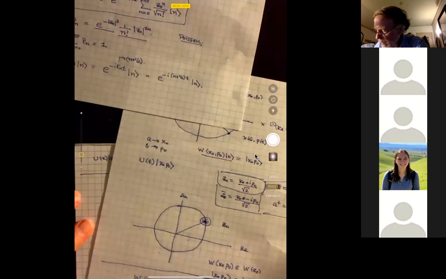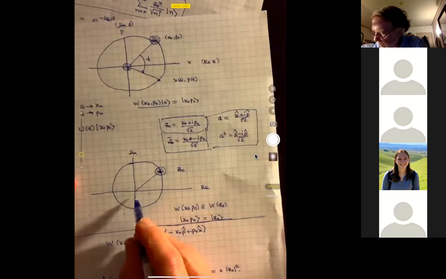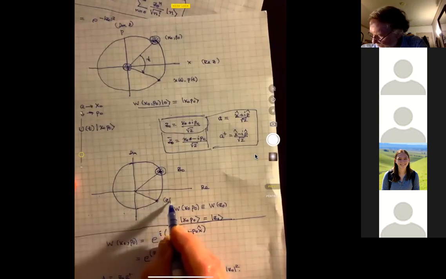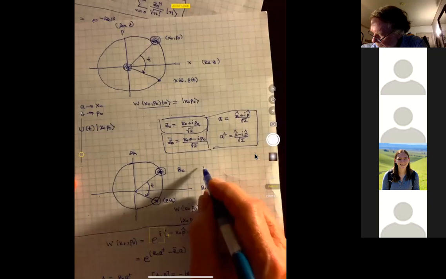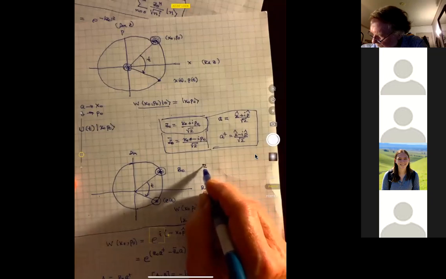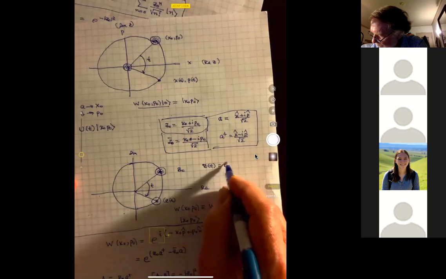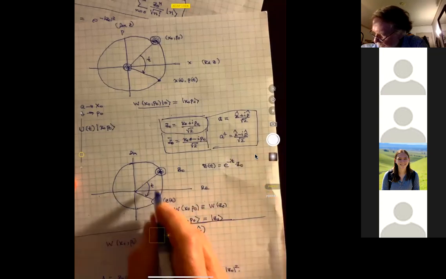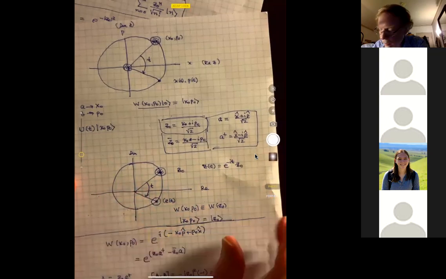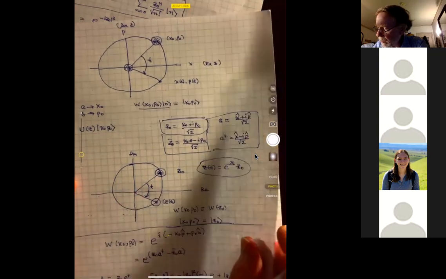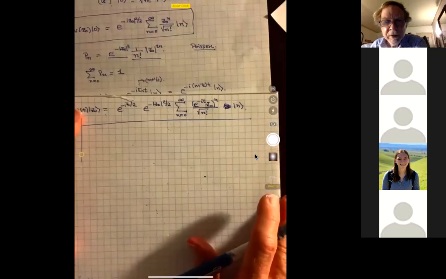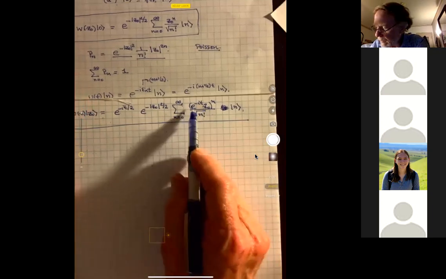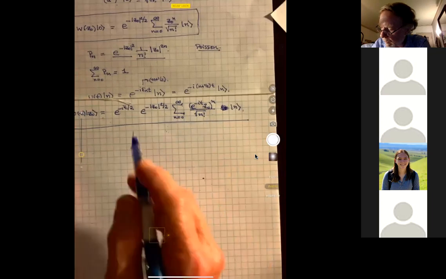Perhaps you remember when we were doing classical mechanics and complex variables, that the picture looks like this: if this is the Z0 and this is the Z of t down here, then the angle is just t. And this corresponds to the classical evolution, which is that Z of t is equal to e to the minus IT times Z0. That's just the rotation in the phase plane using complex variables. So if I use that classical solution for Z of t, you can see that it's actually appearing here in the quantum solution, right there in this quantity raised to the nth power.